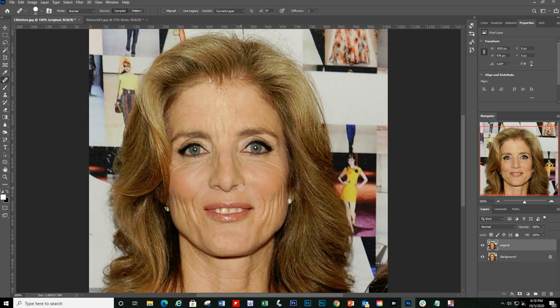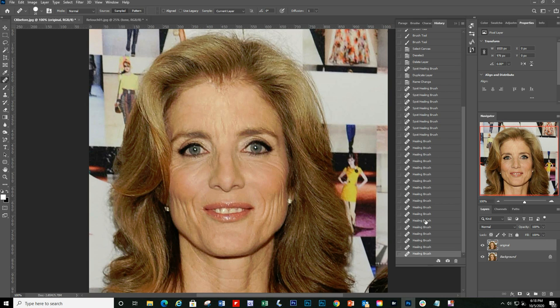For instance, if you wanted to, this is going to be really odd, but I'm going to show it to you here. Let me go back to my healing brush, okay? If you wanted to, you can take, let me see if this will work. If I wanted to, I could paint another eye in over here. Okay? So that's how it works, all right? That's odd, but I just wanted to show you, okay? All right. Any questions about the spot healing brush tool?